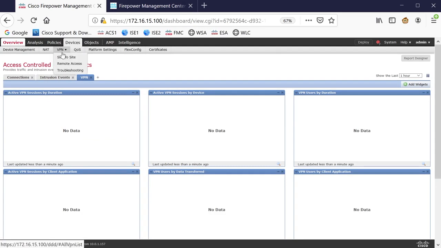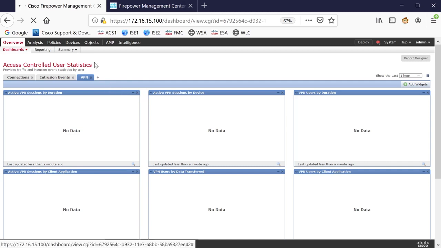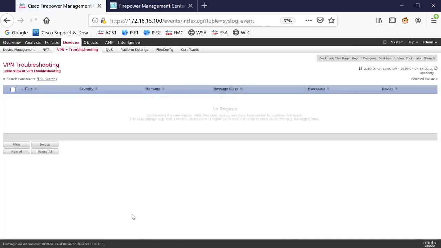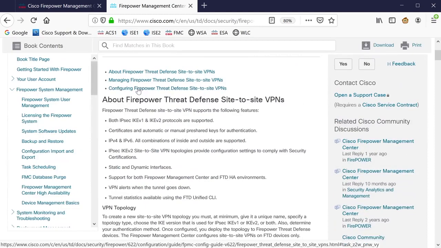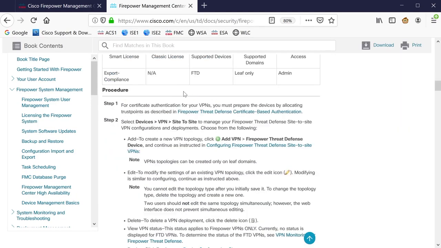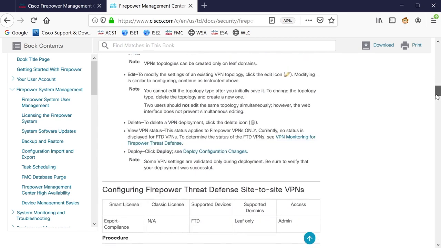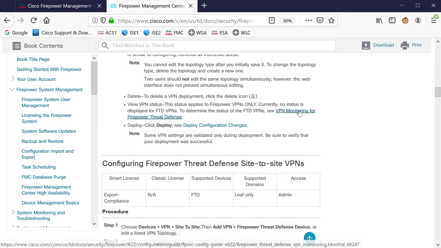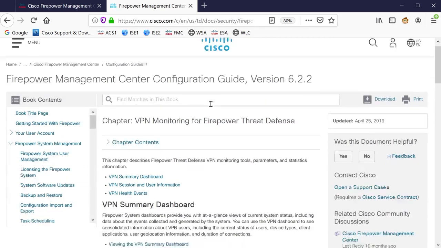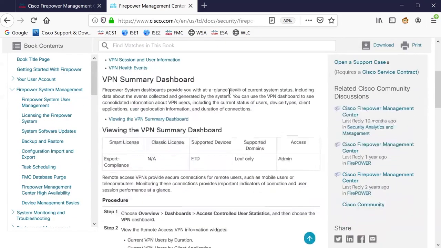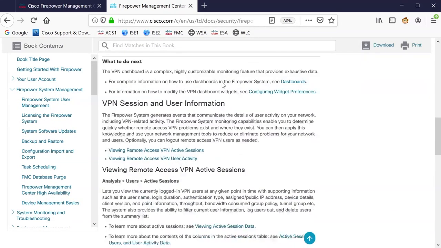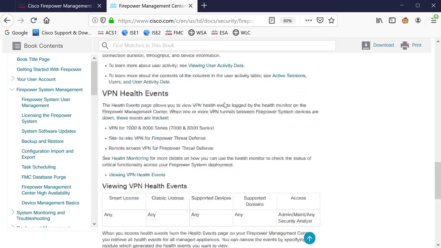If we take a look at devices, VPN troubleshooting, maybe let's double check this in the documentation. Oh, let's take a look at managing. I'm going to use this option, VPN monitoring for FTD. Okay, how do they get to this dashboard?